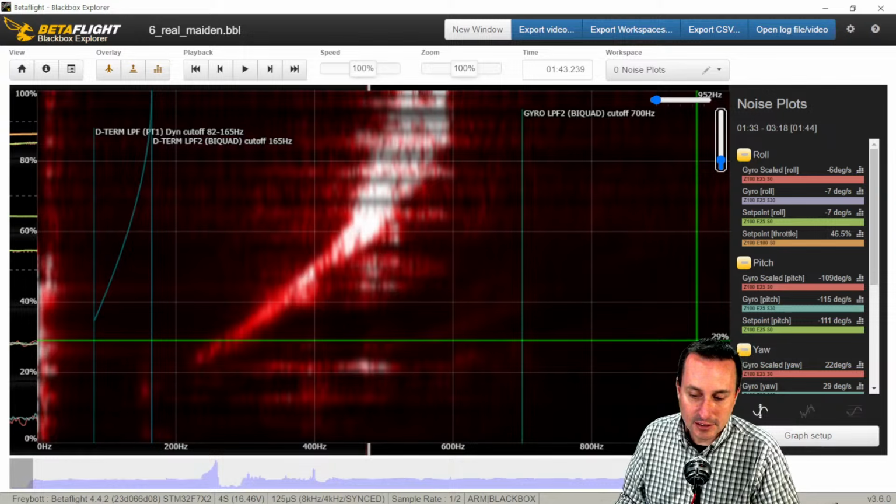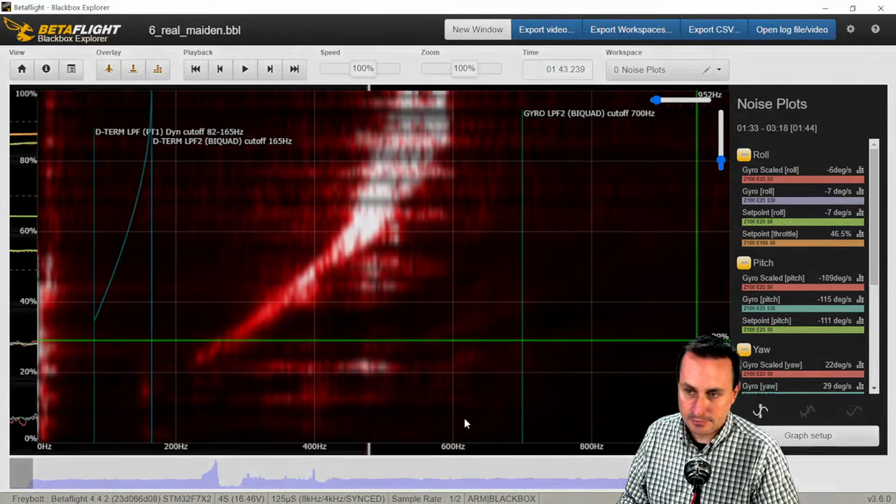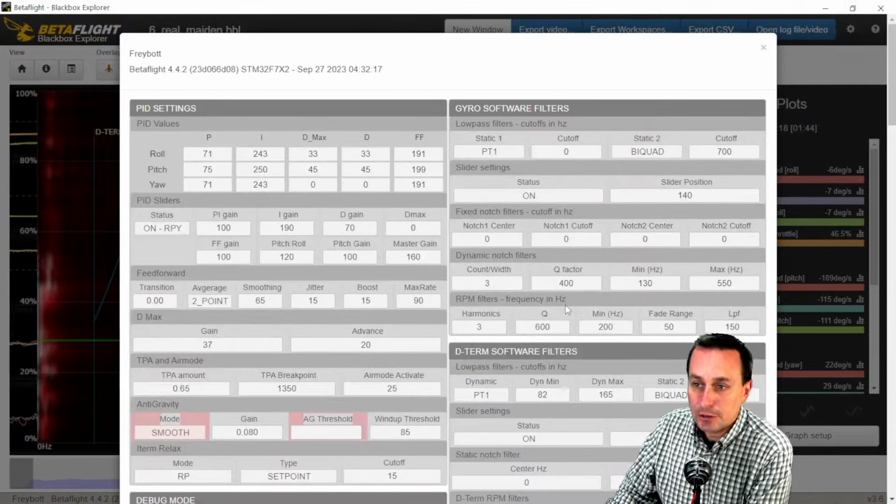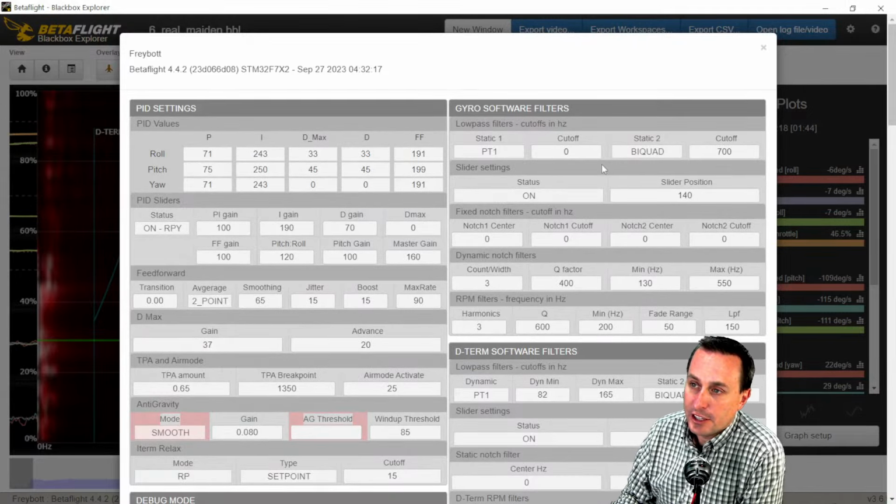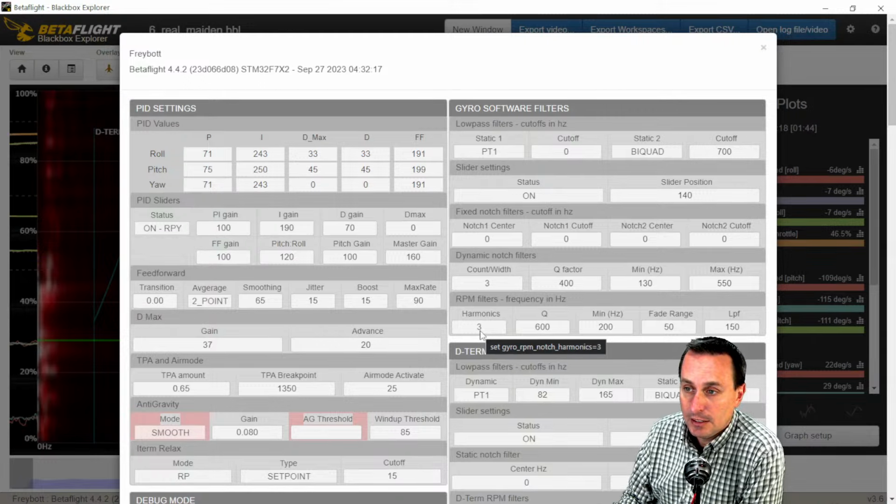So that's another way to trim off a little filter delay. If I would come back into here, that's what I would do. I would take this at least down to 2 harmonics, maybe even 1. Really, 1 harmonic would be good, which is really just putting 1 set of notches at the fundamental.